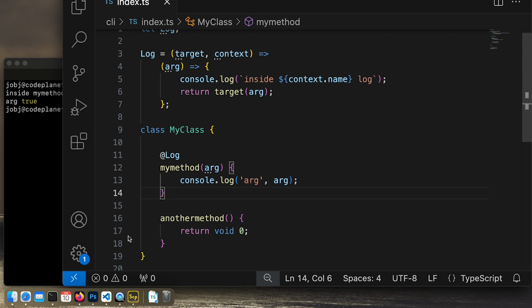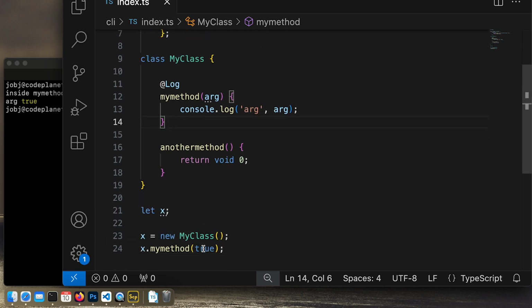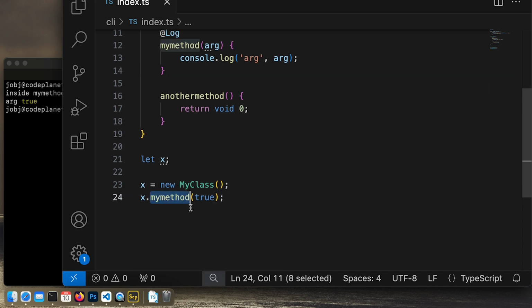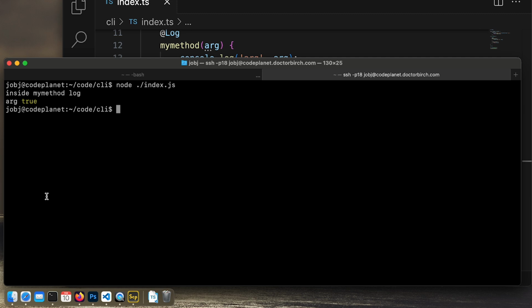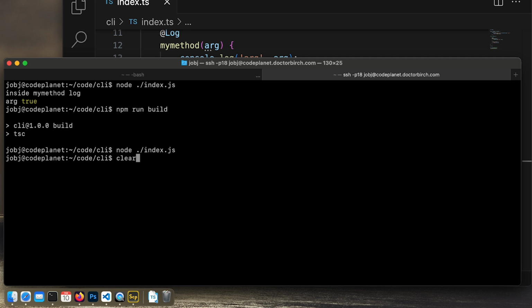And we can do the same with this another method. So let's run that first. Another method without any argument. Save, and we build and run. Okay, it doesn't output anything, but it's running.